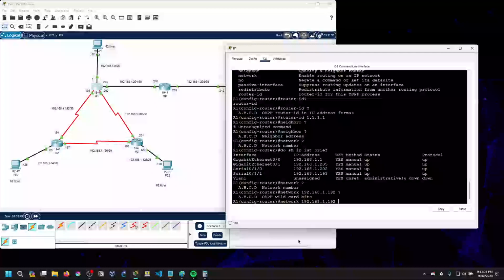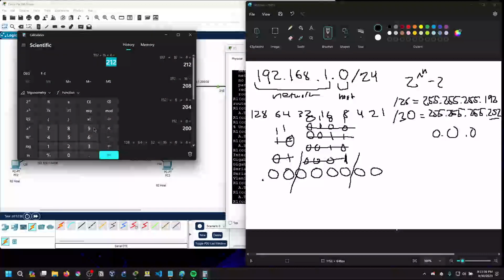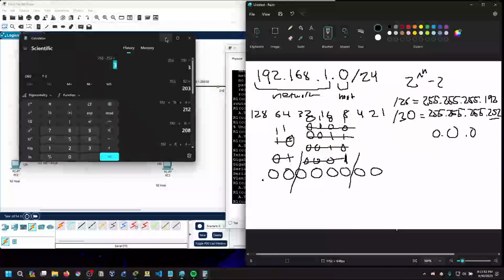Wildcard bits is basically you take the subnet mask and you just subtract it from 255. So what is 255 minus 255? That's 0. 255 minus 255, 0. 255 minus 252 is 3.